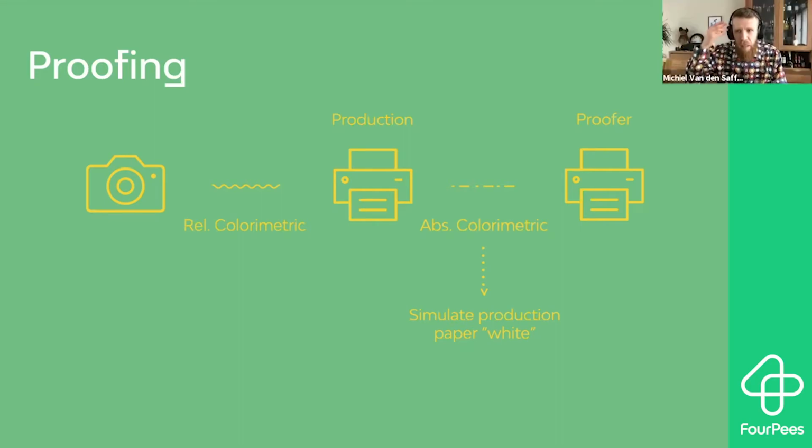Yeah, and you have to think of it in how the printer works. If you have white in CMYK, it means you're putting 0% ink for cyan, magenta, yellow, and black on the page. So you end up with whatever color the paper is. If you do the same thing on your proofer, you end up with whatever color your proofer paper is, and typically that paper is very white, almost blue. So you would end up with a different result. You simulate the paper white by printing a layer of newspaper color on your entire sheet, and then adding the other inks on top of that. So that's a different way of doing the color conversion.